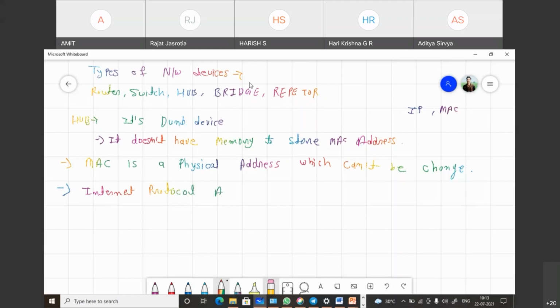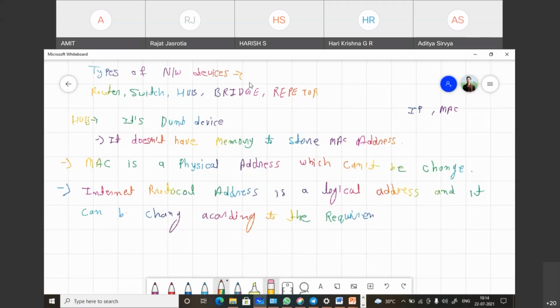Internet Protocol address is a logical address, and it can be changed according to the requirement.